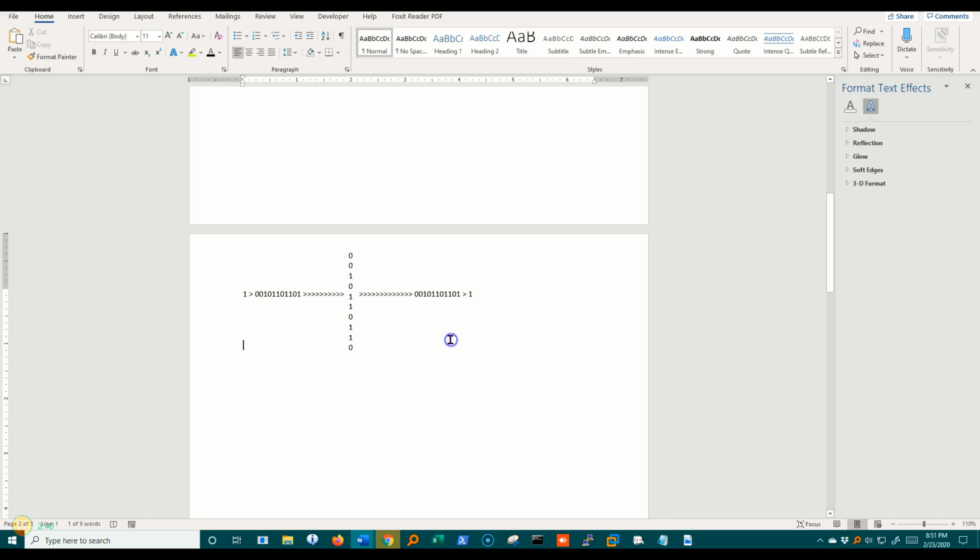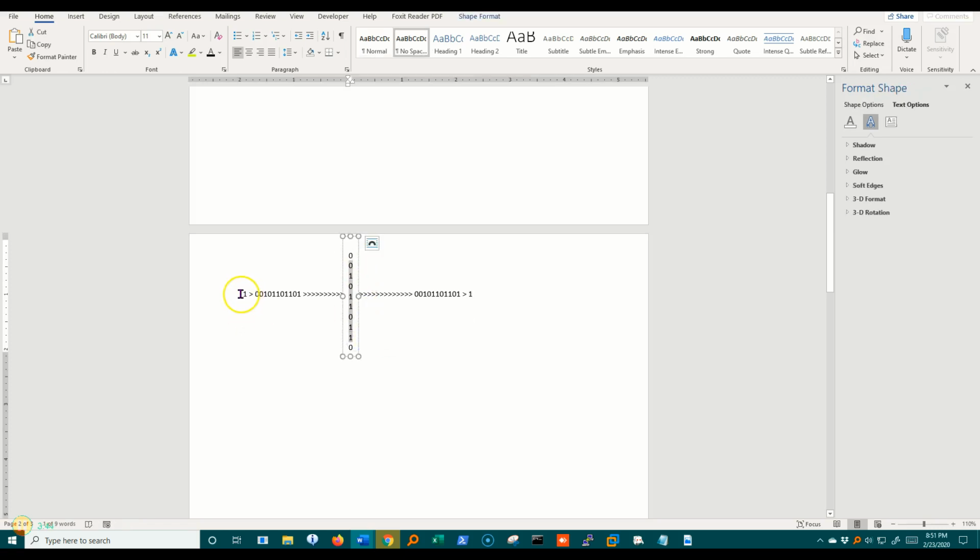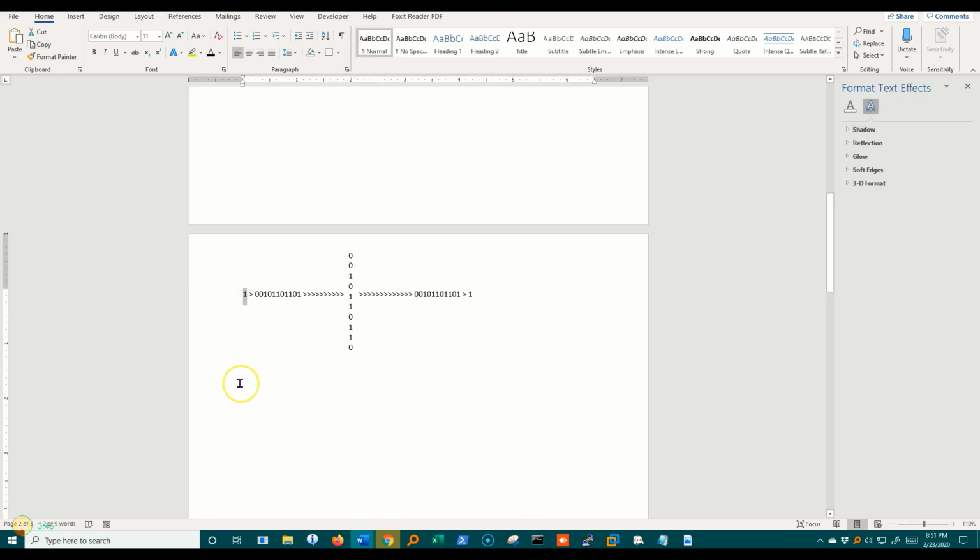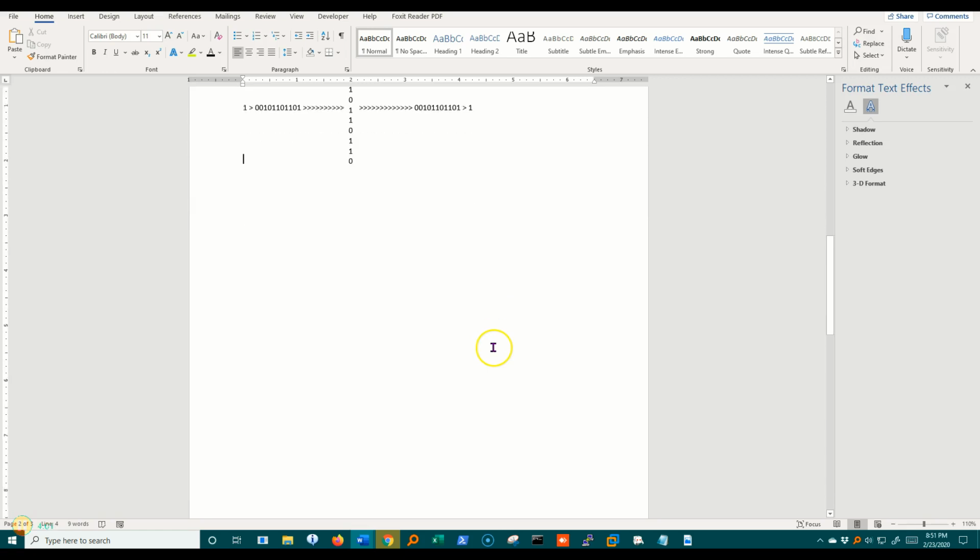I know it doesn't make sense. How can this be faster than just this? Trust me, it is. It is because of the number of times that we have to keep resending frames whenever we're missing a 1 or a 0. By doing this, we don't miss them as often, so it makes it actually faster.